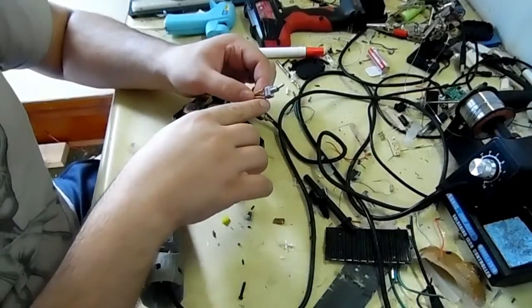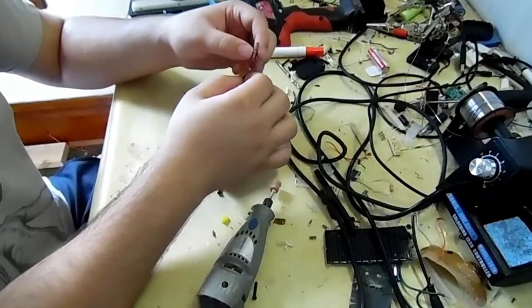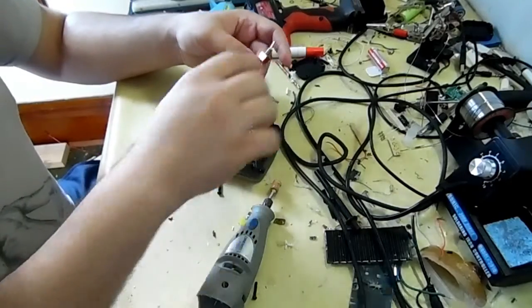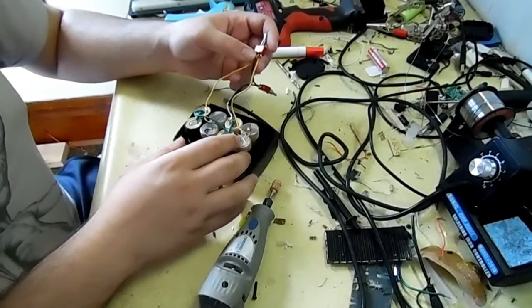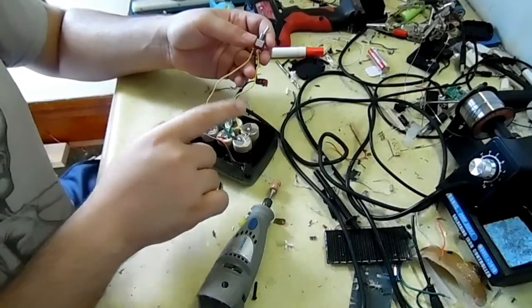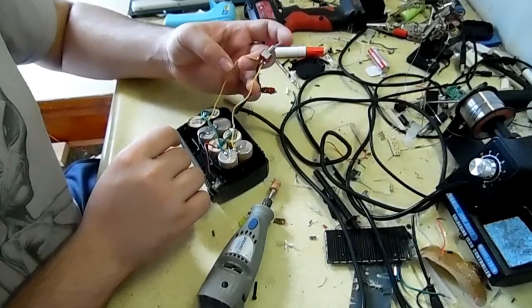Single pole, double throw. Center common is the ground that goes to the motor of the Dremel, and these 2 yellow wires go to each individual ground for a pack. So if it's flipped this way, which is connected to this one right now, it selects this pack, which is by itself 2.4 volts. And if it's thrown this way, it selects this pack, which is run in series with that one, which is 4.8 volts.